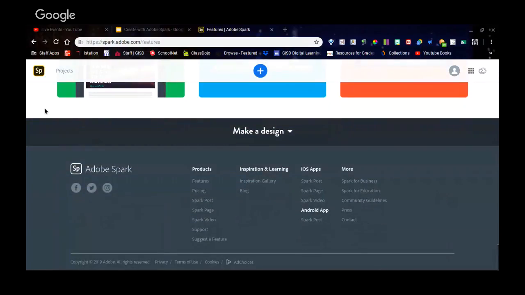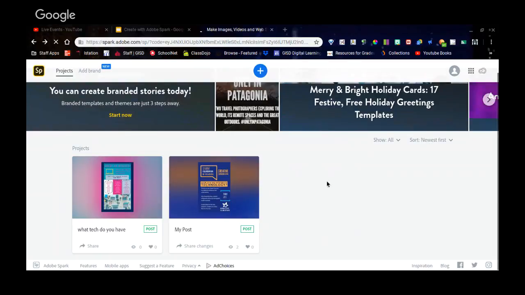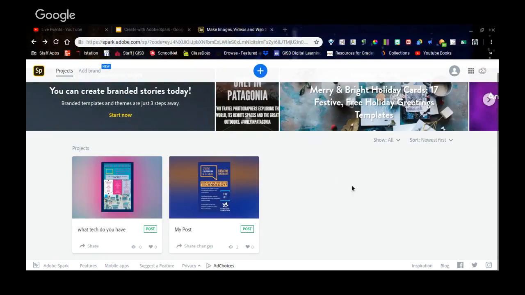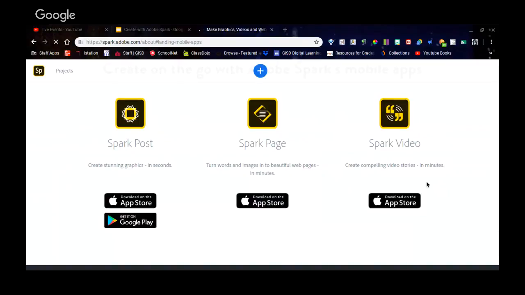So let's go back. As I said before, we can see the different apps that are available on the devices. The mobile apps down here tell us the different ones as well as features. Our apps will be in the App Store.